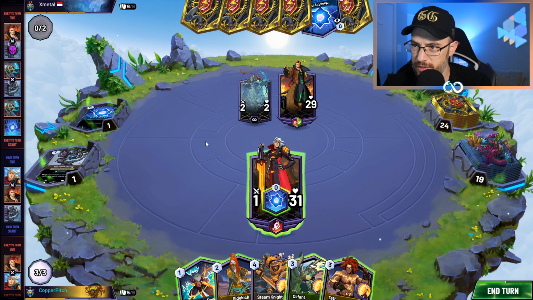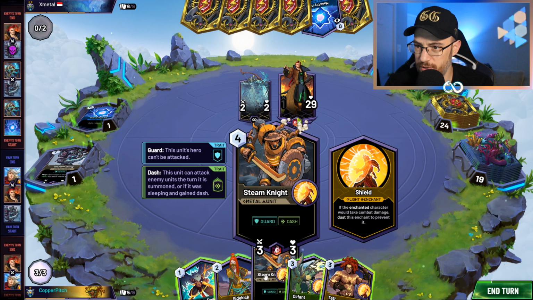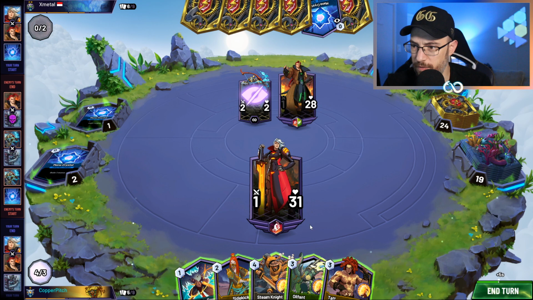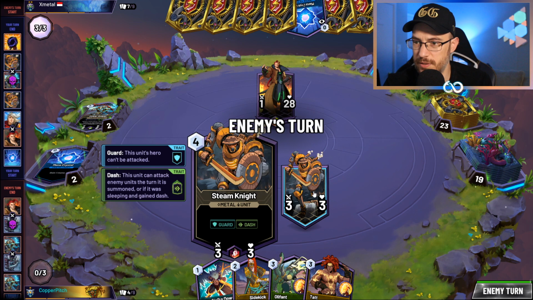All right, so in this case, with Stealth, you can't actually attack this guy until you damage the enemy hero first. We have a Blitzer, so we can actually go ahead and use our Mana Crystal, smack our opponent in the face, and now we can play our Blitzer. He's got Dash and Guard, and now we can kill that. And this takes no damage because it also had Shield, which it no longer has, so you can't see it anymore. But this guy has a Shield as well.